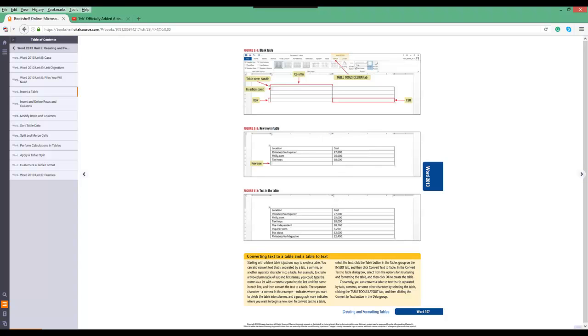One of the nice little features about this book, if you'll take the few extra minutes to notice that it's there and to read it, is you often get some really cool tool tips down at the bottom, or things to kind of add to your toolbox that can make you more productive. For instance, you can convert text automatically to a table. Simply select the text and turn it into a table, or select a table and remove the borders around it so that you reduce to just the text. And how you do that is included as a tip for this section. But for right now, we'll stop here and go on to the next lesson.